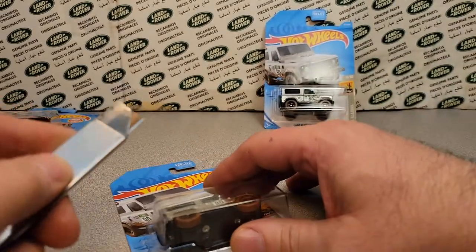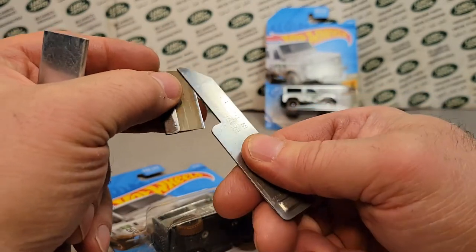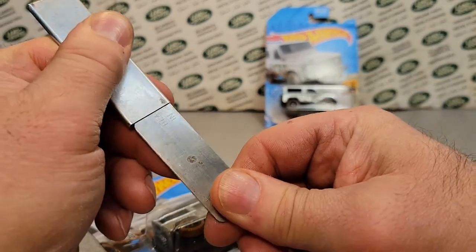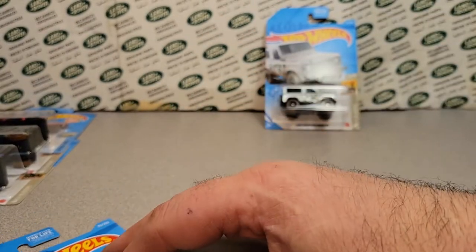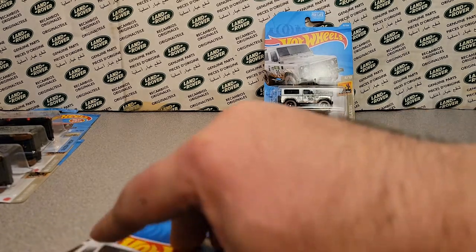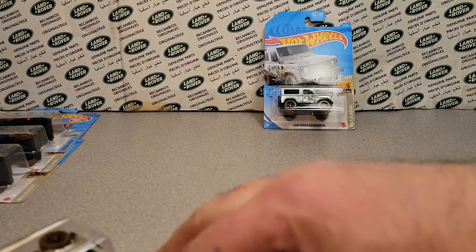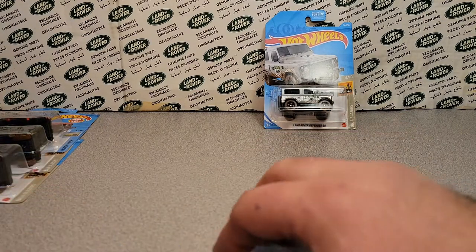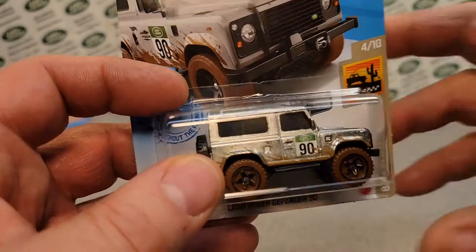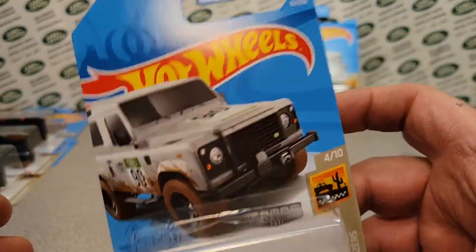All right. I got my trusty box cutter. I got to turn this around so it's really sharp. Don't look, kids — this is not a weapon, this is a tool. All right. So now I'm going to get my big old hand off the side of the counter so I can come along and cut right along the side of the cardboard with my slim-profile box cutter. I can cut right down there close. All right, let's get it open and out. Yes sir, there it is!